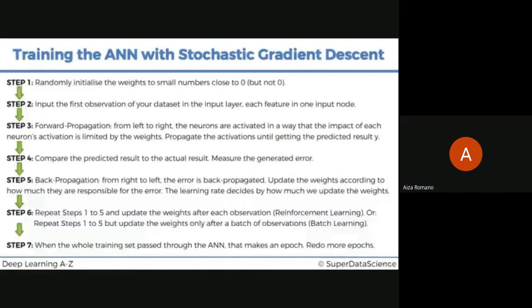So there you go. Those are the steps you need to take to build your ANN and train it. And these are the steps that we will take together in our practical demonstrations. Wish you the best of luck, and I look forward to seeing you in our next lecture, which is the actual presentation of how to build the ANN.